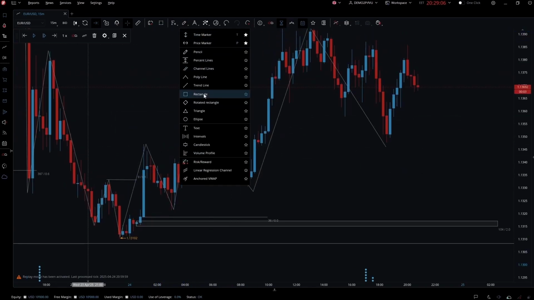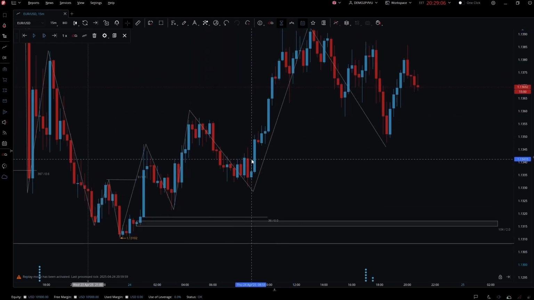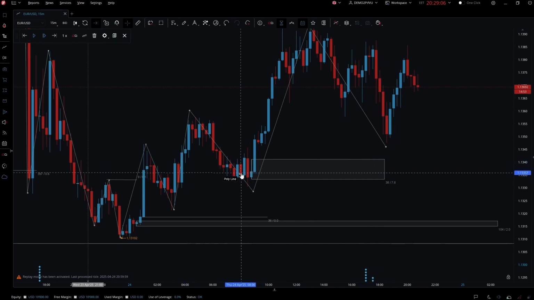If I mark a demand zone here, clearly it's a demand zone. We have the consolidation, a break of structure, the impulsive move, and the imbalance is also here. But one thing that you need to look out for is the efficiency. Because without the efficiency, if I can break through this and tap this last demand zone, just keep in mind that everybody is looking for a cheap price to buy. So you cannot buy from anywhere and cannot sell from anywhere. In this case, we are buying and we cannot buy from anywhere. We want to buy at a discount price.